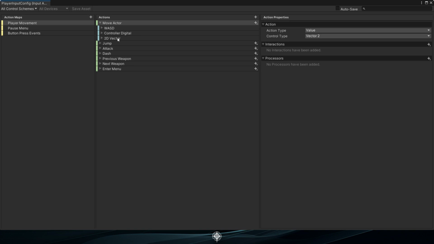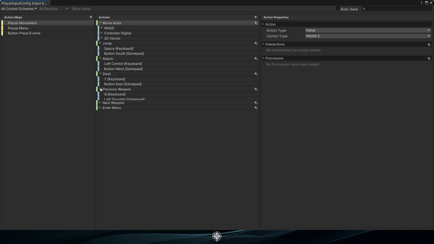and responsive control experience. The jump action is assigned to the space key on the keyboard and the button south on the gamepad, which typically corresponds to the A button on Xbox controllers or the X button on PlayStation controllers. For attacking, the action is bound to the left control key on the keyboard and the button west on the gamepad, which generally refers to the X button on Xbox and the square button on PlayStation. The dash action, an essential maneuver for dodging or covering distances quickly, is mapped to the Y key on the keyboard and button east on the gamepad, often the B button on Xbox or circle on PlayStation.